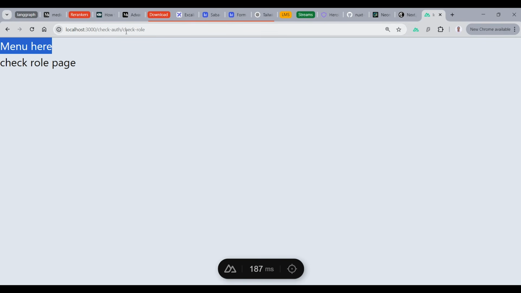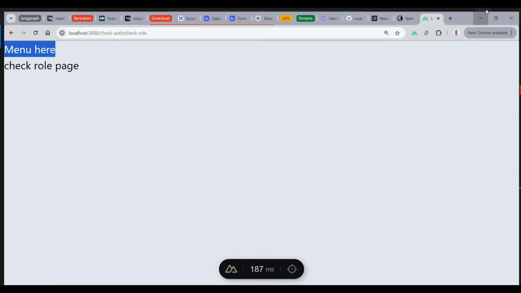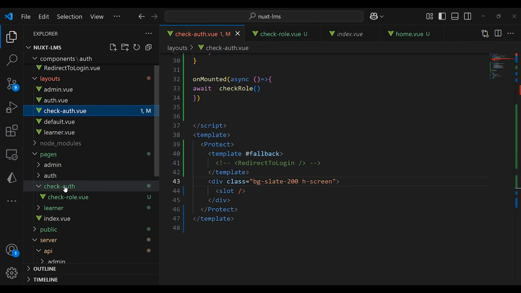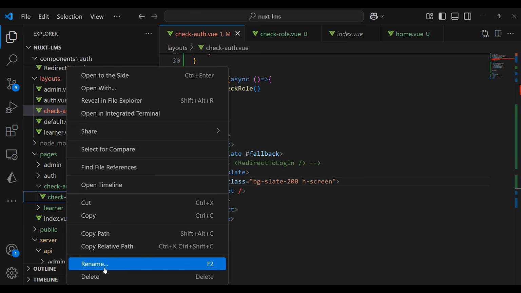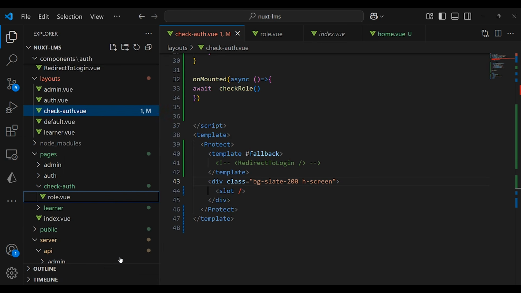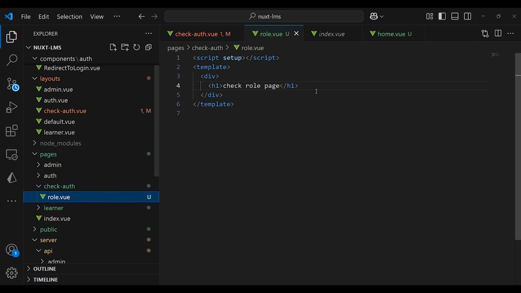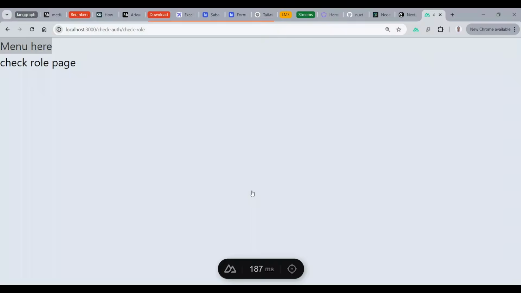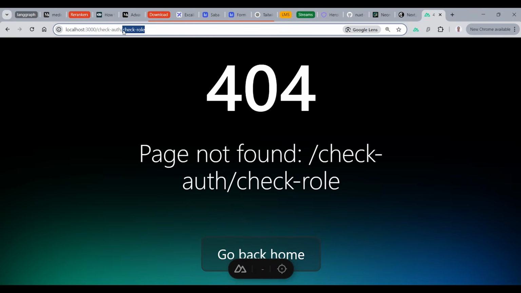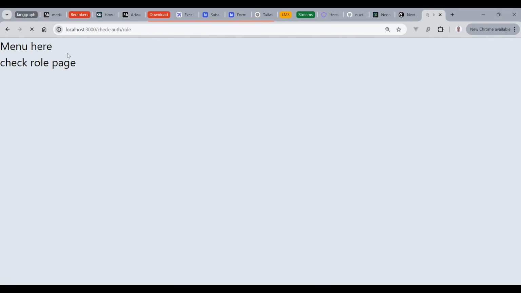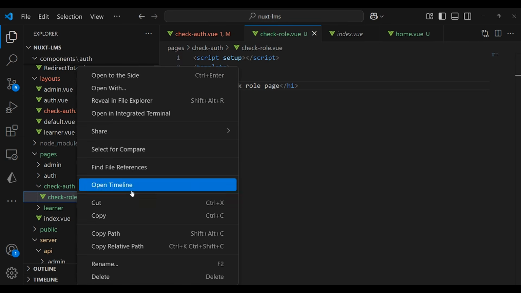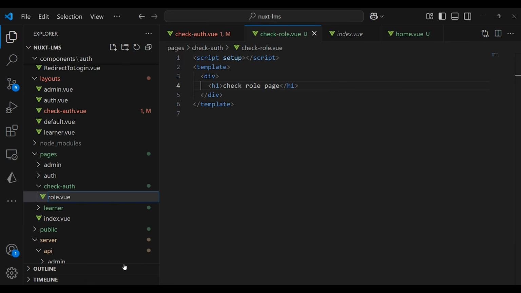Check off. And yeah, we are going to get into a folder here, check off. Okay, and we pass here, let me pass here just row like this. Yeah, and here we're gonna pass here check off row. Okay, you can see that actually just ran the page, but we need to specify the layout. And here, instead of passing here check row, I'm passing here only row like this.